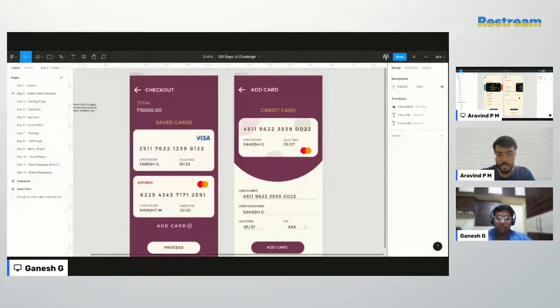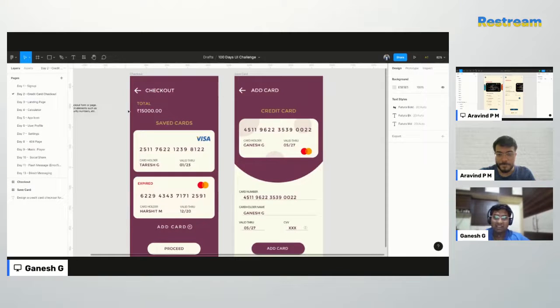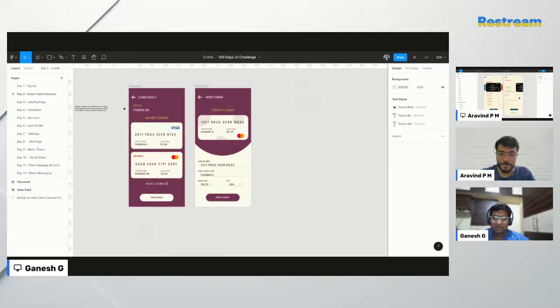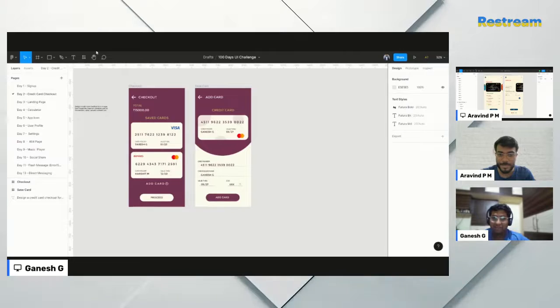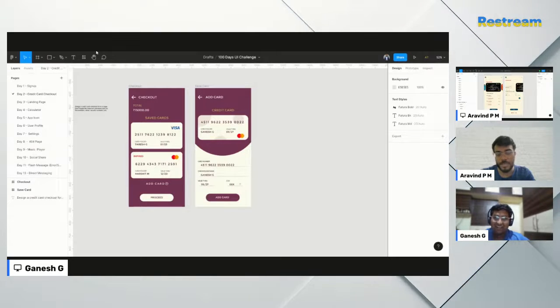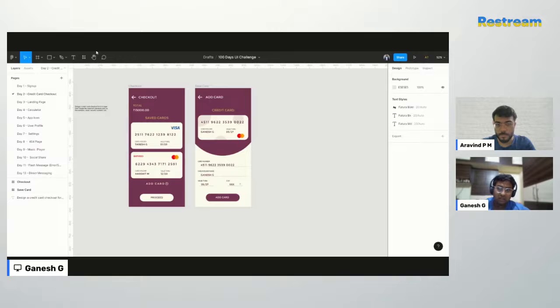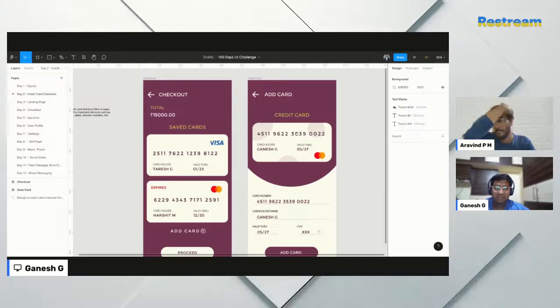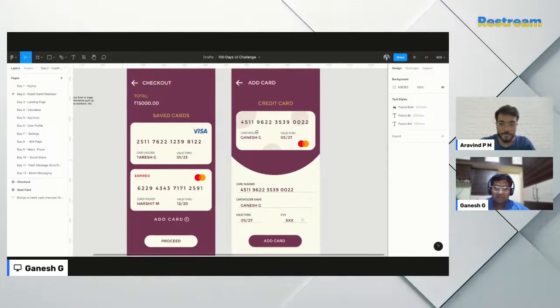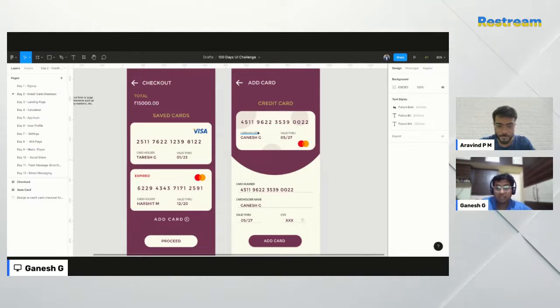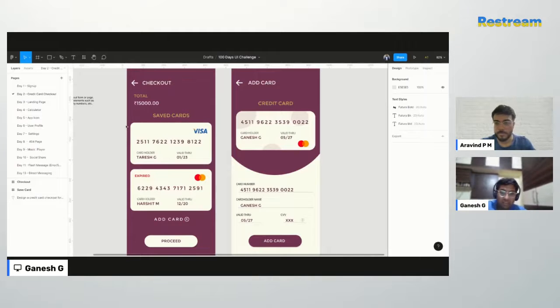Yeah, I hope you guys are able to see my screen. So this was like 20 to 30 days, I mean, 15 to 20 days prior to Arvind's design. Another thing, if you stop your screen share, I think our thing will come better, or you can just toggle it. Great. So, this is my design. This was an inspiration. Most of my designs are original, but I do take inspiration. In the starting, I used to take inspiration from Dribbble and all of that.